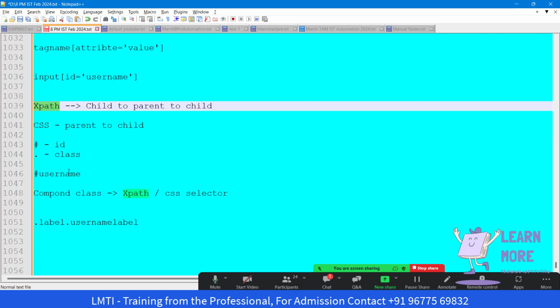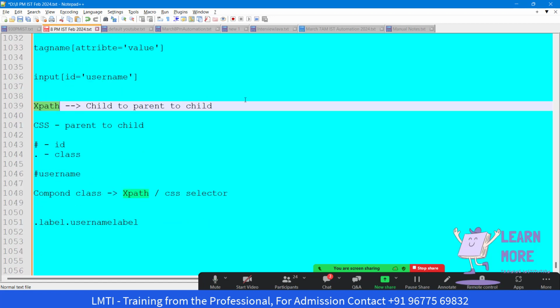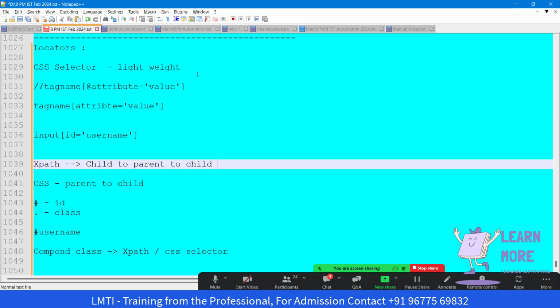But in the real world, in the majority of projects, we prefer to use the XPath, considering its advantage over the CSS selector, because with the help of XPath we can traverse from parent to child or child to parent, or the ancestor and descendant, and the following or the preceding sibling. So considering the advantage, we prefer to use the XPath. But in some cases, if you are unable to handle it with the XPath syntax, then during that time you try to use the CSS selector.